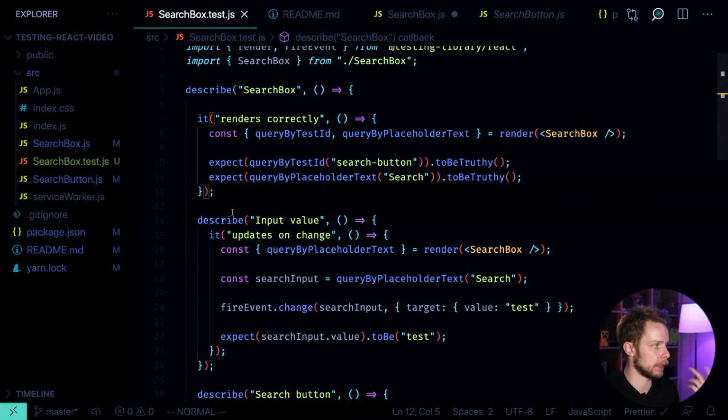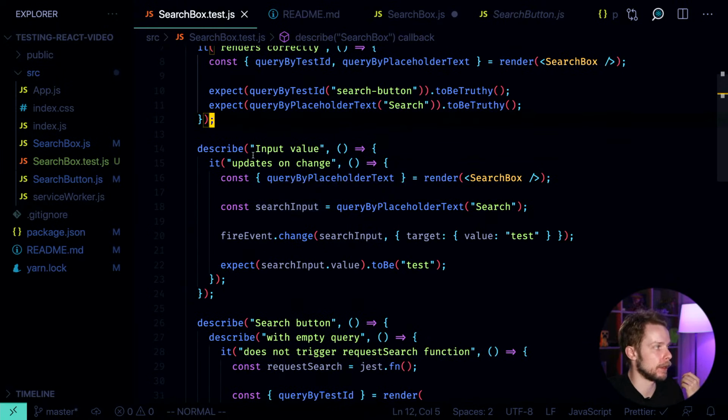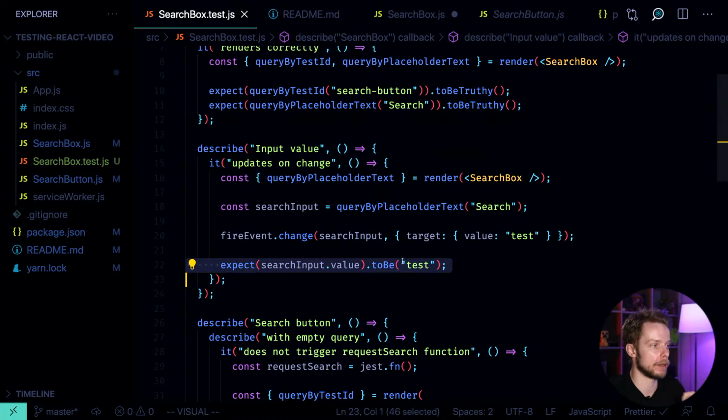Now let's go to the input value. We've discussed that the input value should be rendered in the test, and we shouldn't check that the state of the component changed. Even though it did change, we shouldn't care about it because it's an implementation detail and it's something that should not be tested. What we want to test is the behavior that the user can observe. So your test should basically automate using your component as a user. So something that you could do yourself from the browser or from some other environment to check that it works.